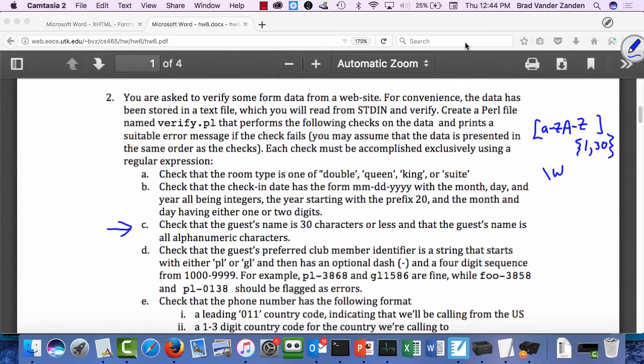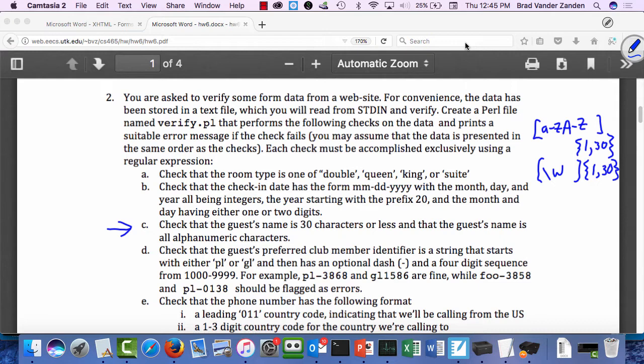Now, this actually, even if you wrote it like this, isn't really correct, if you're trying to have a guest name that's 30 characters or less.